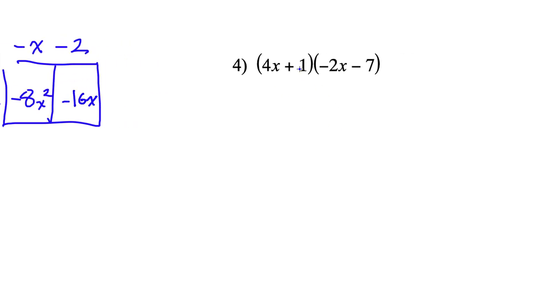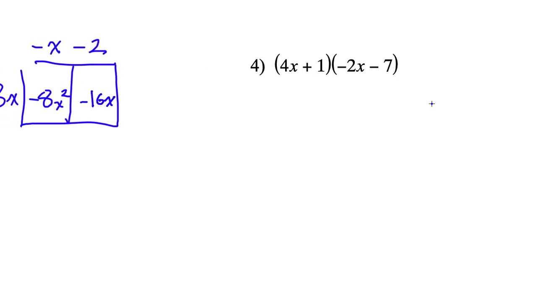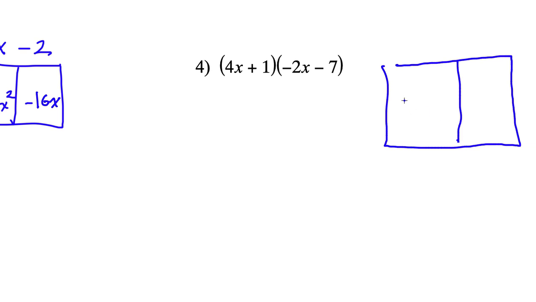The next one, I'm going to do an area model, also known as a general rectangle. It's kind of the same thing that I did over here, but instead of a 2x1 rectangle, it's going to be a 2x2 rectangle. So off to the side here is my 2x2 rectangle. And it doesn't matter which one goes where, so 4x plus 1, I'm going to randomly put that on top, 4x plus 1, and negative 2x minus 7. And again, each of these cells is going to be the row times the column.